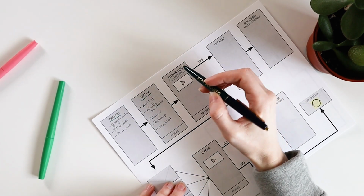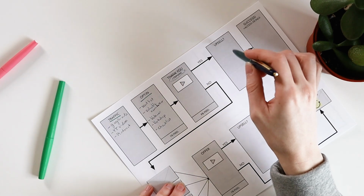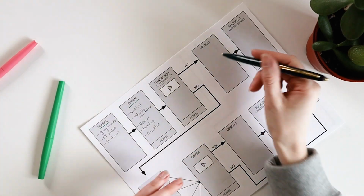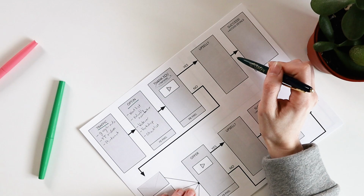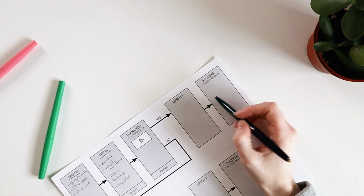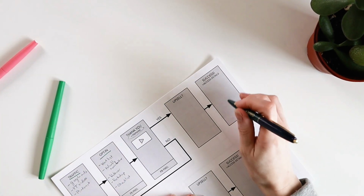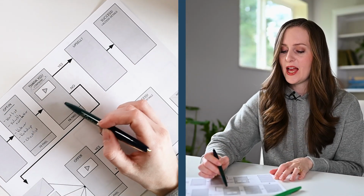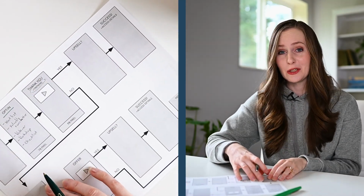If they say yes to that tripwire offer, then they will be taken to a page. And again, this is optional, but you could sell them something else, offer them something else they might be interested in. This is called an upsell. And then whether or not they say yes to that, you'll take them over to a page that gives them the details for the products that they purchased and tells them that their purchase was successful and that sort of thing. If they didn't purchase this first product, then instead of sending them over here, you're going to send them into an email sequence.